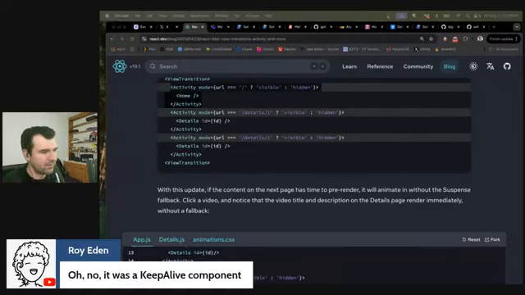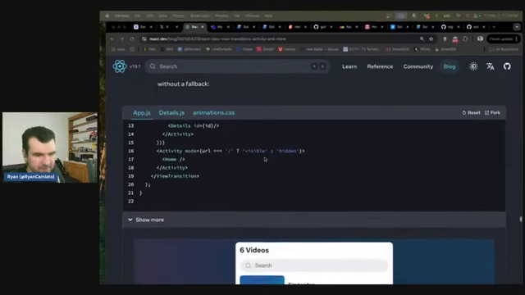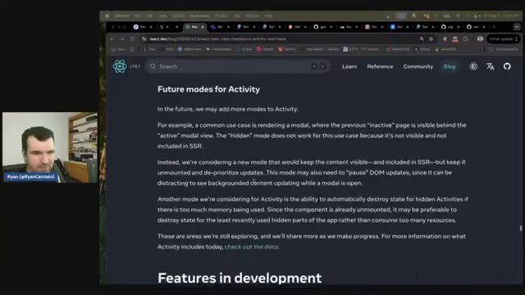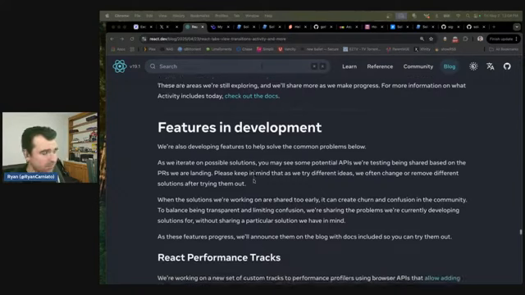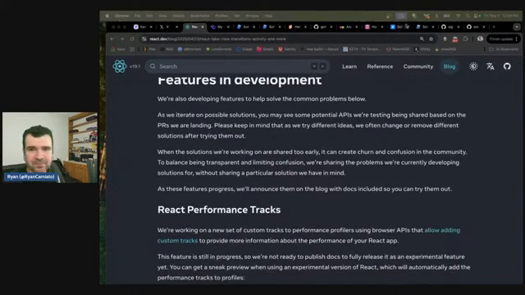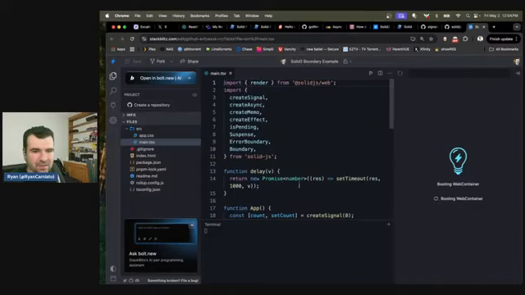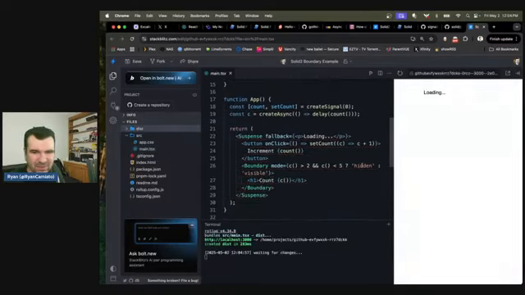Yeah, keep alive. The activity, visible, hidden modes. I think it's interesting. I was so interested in this after reading the blog post that I re-implemented it in a Solid 2.0 demo. Let me see if I have that here. I didn't call it activity. I already had this; I just tried this hidden and visible thing that they're doing.